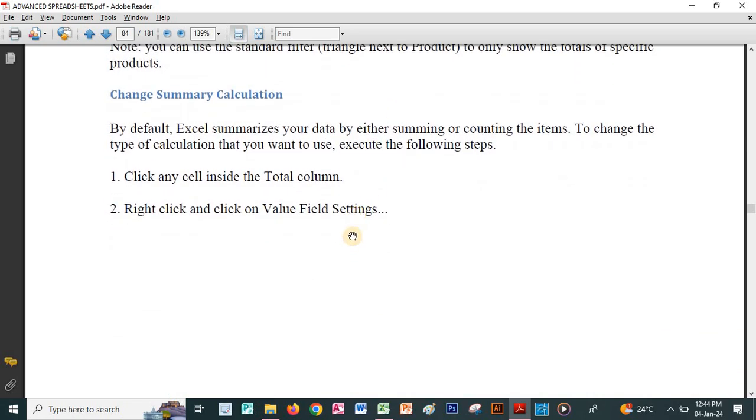And by default, Excel summarizes your data by either summing or counting. So to change the type of calculation that you want to use, execute the following steps. Click any cell in the total, right click and click on field settings.